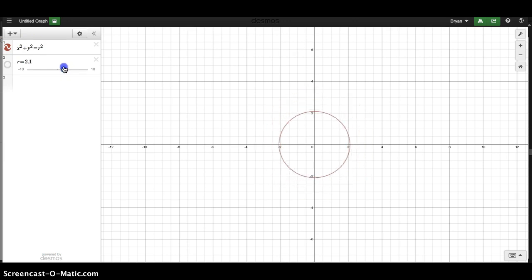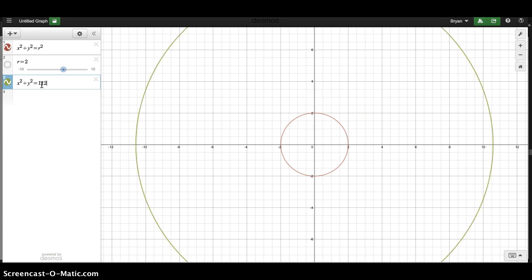And look, if I say r is 2, then the equation for x squared plus y squared equals r squared would be x squared plus y squared equals 4, because 2 squared is 4. Anyway, I can take either of these circles, and let's see what I can do to grow it. If I change r, oh yeah, the bigger I make this number, the bigger my circle is going to be. Whoa, so I can do a bunch of different circles that way.